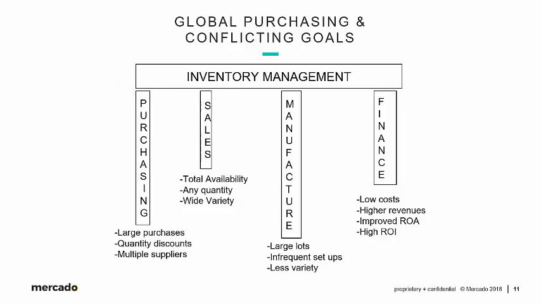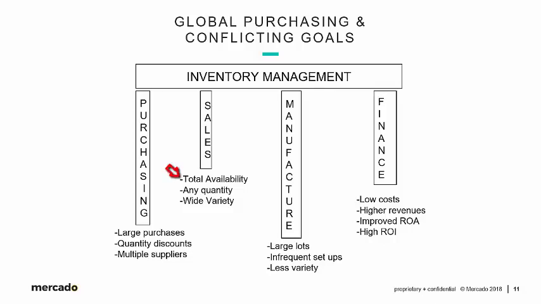In purchasing, certainly congruent with a sourcing strategy, we want to buy in large quantities. We want to make big purchases. We don't want to deal with a zillion purchase orders in the course of a year. We want to deal with fewer purchase orders because they're easier to administer. When we buy in bigger quantities, we get bigger discounts, and we can decide whether we want to work with multiple suppliers or fewer suppliers.